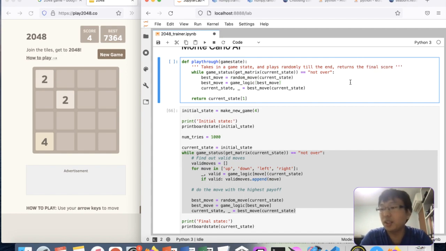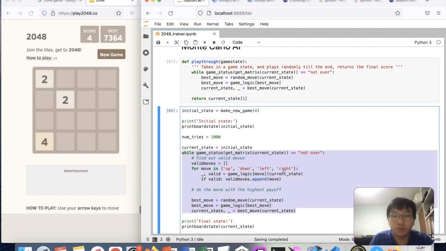Naturally, if we have 2048 at the end, we will get a higher score, so we will prioritize moves that lead to the higher score itself. In this case, the score is like an intermediary reward function, because we use the total score as a proxy for how far you can get. Over here, this is 7364. If I were to get 2048, my score would be way higher than if I didn't. So we can use the score itself as a proxy for how good that move is. We'll just use this to return the final score itself. This is called playthrough.